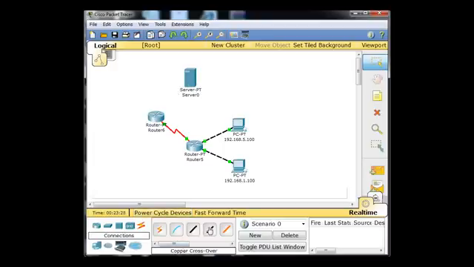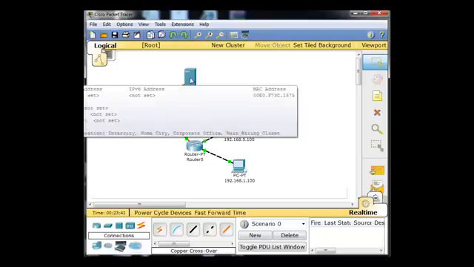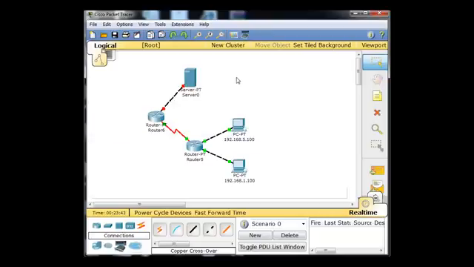So we're going to need a crossover cable, the dotted cable. So click that. Click here, fast Ethernet. Go right here. We'll go to the first Ethernet port available, right? So now we've got a connection from here to the Ethernet, and we're going to have to configure it, right?